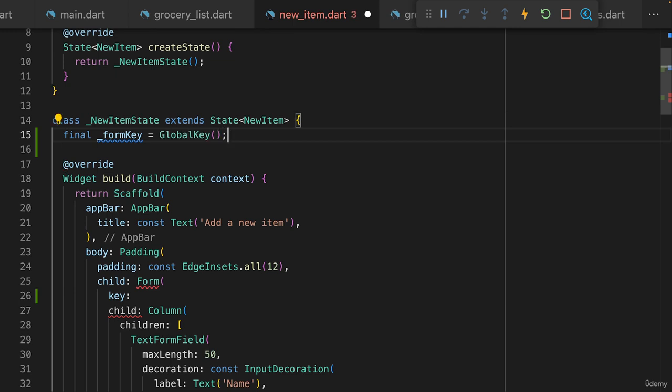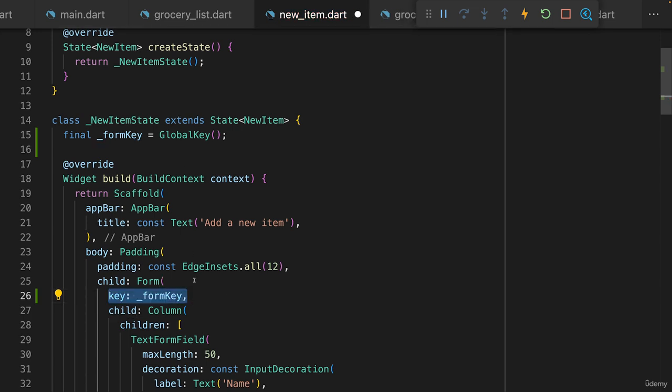So here I create a new global key by using the global key constructor function, the global key class, which is built into Flutter. And global key creates a, guess what, global key object that can be used as a value for a key, as we need it here.